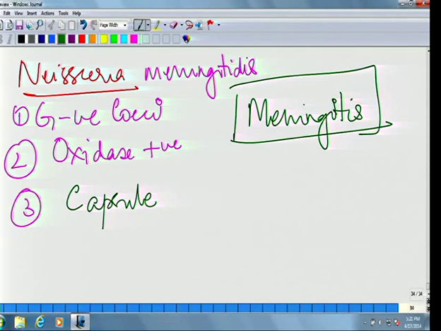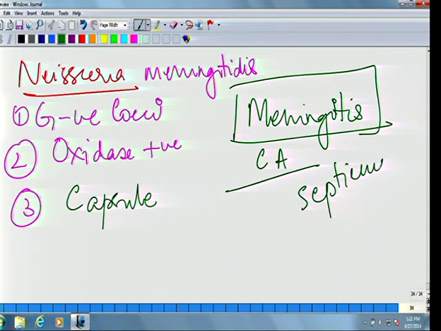Even if you just sit next to a person, that may not be how you contract the infection. But if you've been a roommate or in close contact with a person, you could probably get the Neisseria meningitis. So the important point is, this is a meningitis which is transmitted from person to person. So it's community acquired, a transmissible infection. Apart from meningitis, it can also cause meningococcemia or a severe septicemia.